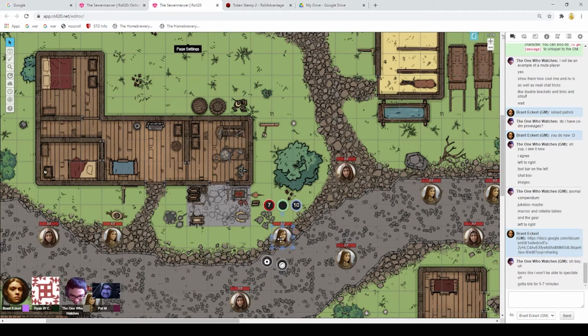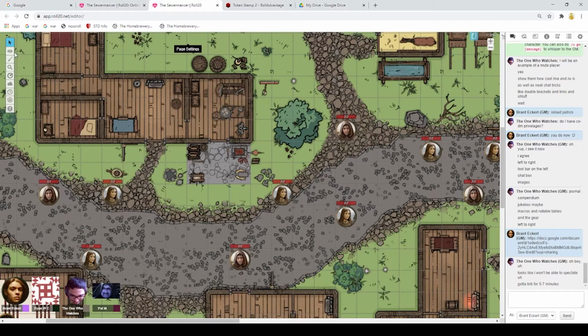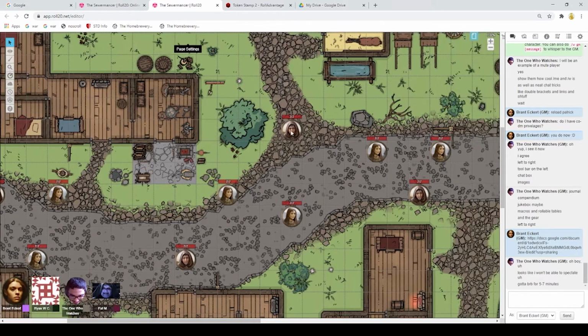The last is the GM overlay. The GM overlay is a special tool for DMs, which allows you to basically place tokens which only you yourself can see. While you're on this GM layer, you may move things around which your players, even if you are in plain view of them, will not be able to see. This is very useful for sort of dropping things in or hiding things in plain sight, or even just keeping reminders for yourself, such as this fine hooded gentleman here, who any other player might not be able to see.